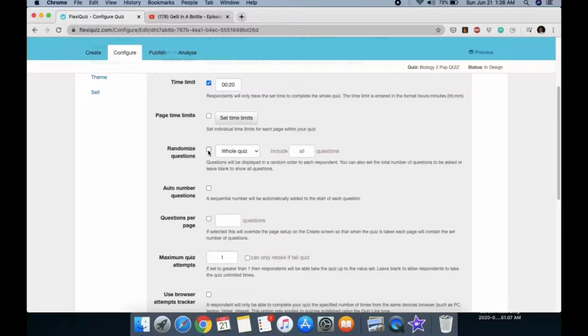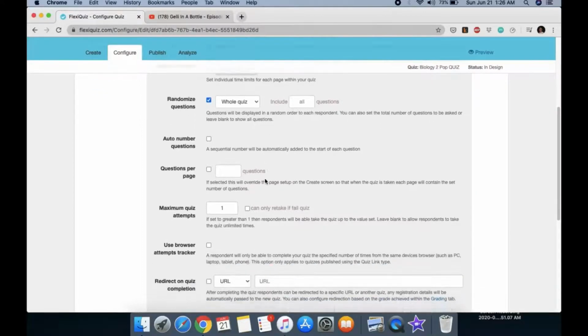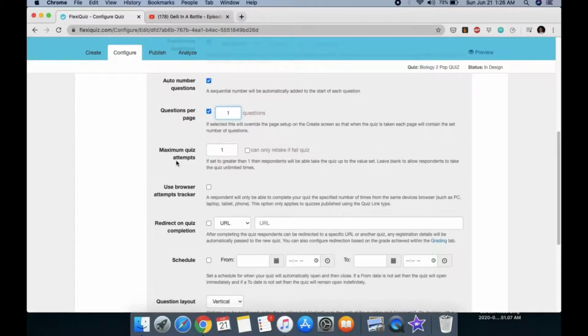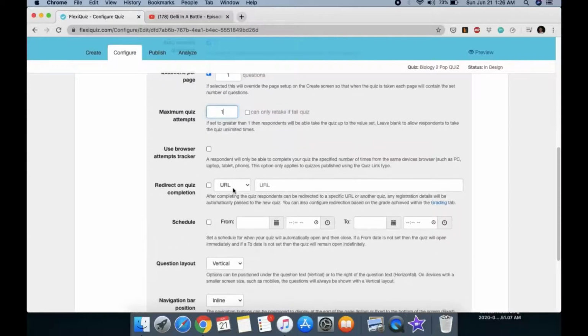It's up to you. Now, this one, of course, we want to randomize all the questions, right? Every student will have a different order of the questions. And this is the reason why I said don't put a number at the questions, because we are going to auto-number the questions. And remember, only one question per page. Okay? 1. Maximum quiz attempts. This is probably a good number, 1. If you want to be more lenient, you can add whatever you want, but I think 1 is a good thing.